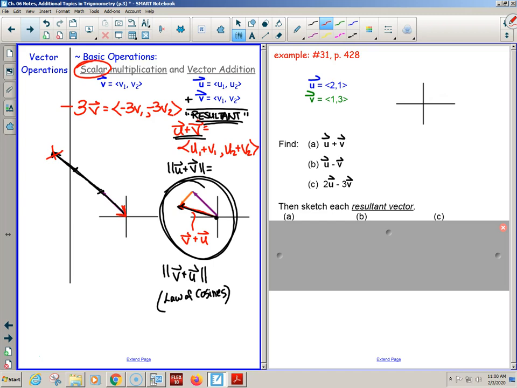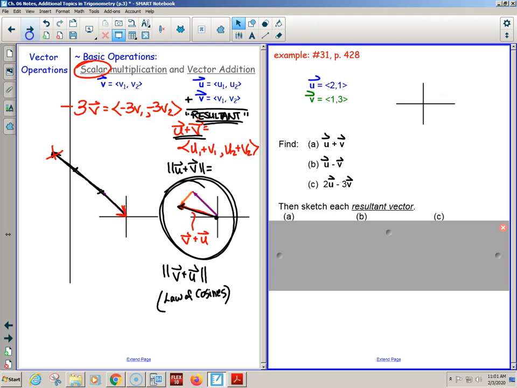So here we go. We have an example of going over 2, up 1, and if they don't tell you where to start, you always just start at the origin. Going over 2, up 1, that's one vector, that's the blue guy. Then I have going over 1, up 3. That's another vector, that's the green guy. If I want to add the two together, I could show you a sketch, and I will in a second. But the math is literally as easy as this: add the two vectors together, and what do you get? 3, 4, right? Add the x's, add the y's. If you have the components, this is nice.